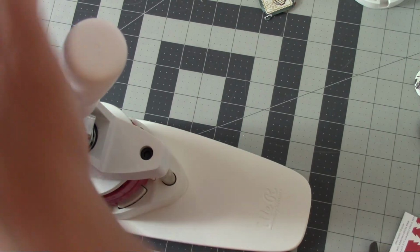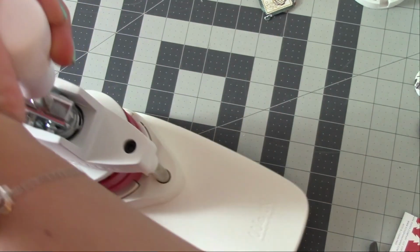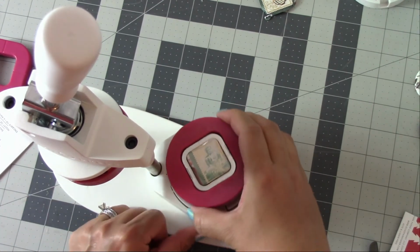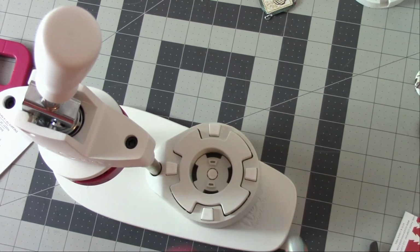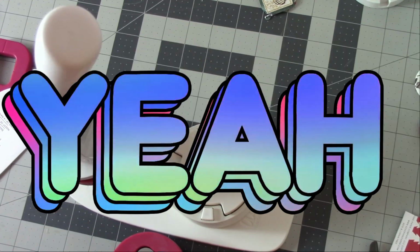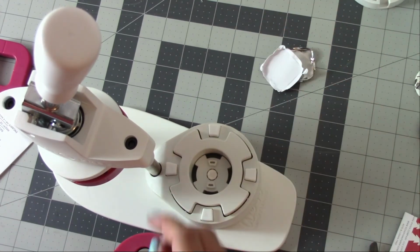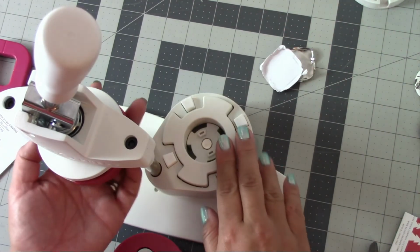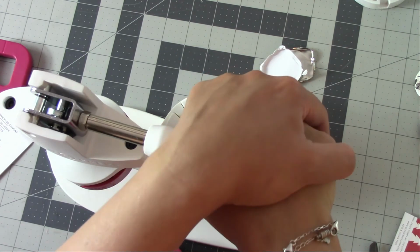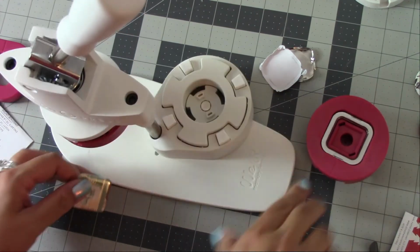See what happened. Okay. I'm nervous, you guys. Let's see if this one came out. Okay, good. I think what happened is I did not apply enough pressure the first time. I felt like I didn't push down hard enough. So yeah, you're going to have to have a little bit of muscle when you use this, especially for the second part for the base, because you don't hear a click, you have to push down until you feel it. If you're not sure, I would advise pushing down twice.